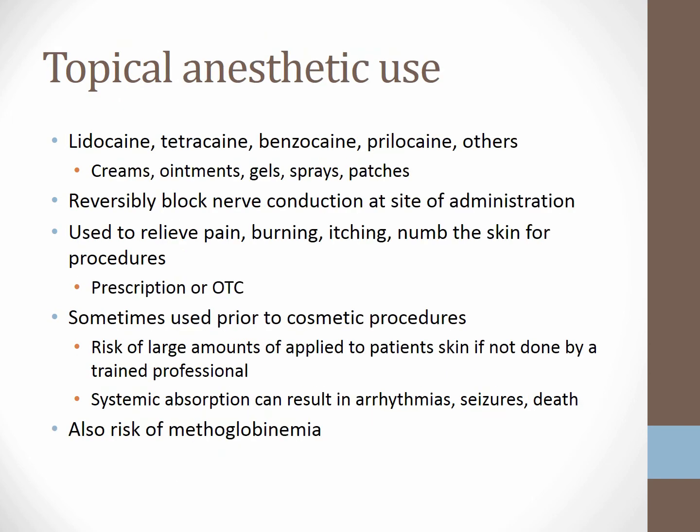I also want to talk about topical anesthetic use. Some topical anesthetics that are used are lidocaine, tetracaine, benzocaine, prilocaine, and others. They come in various formulations: creams, ointments, gels, sprays, and patches. They work by reversibly blocking nerve conduction at the site of administration, which causes a temporary loss of sensation or numbing. A lot of times these are used to relieve pain, burning, itching, or numbing the skin for procedures. They're available over the counter or by prescription. So these are very useful agents.